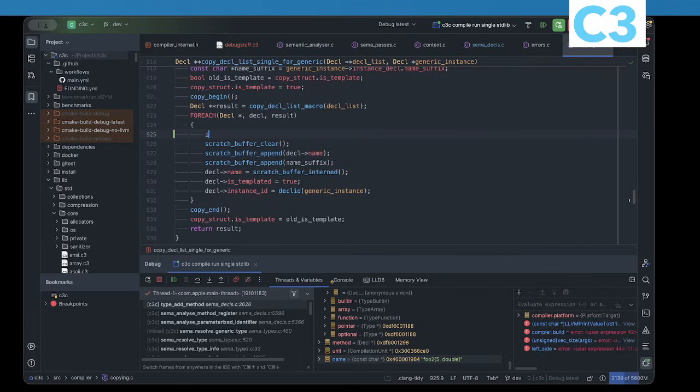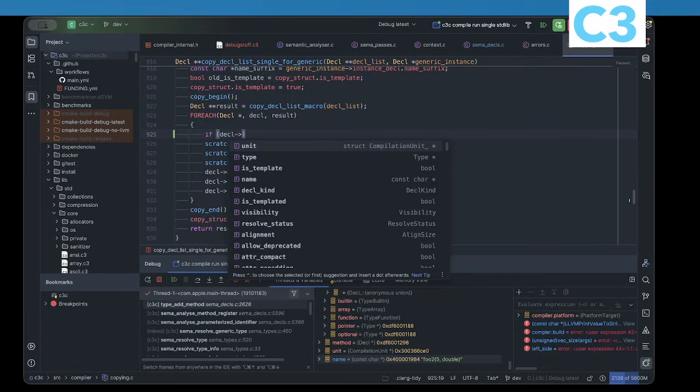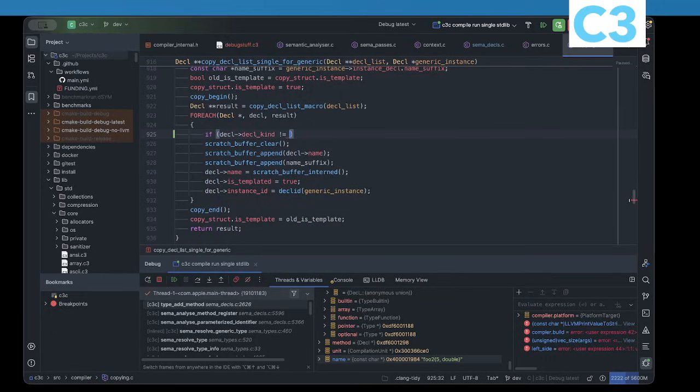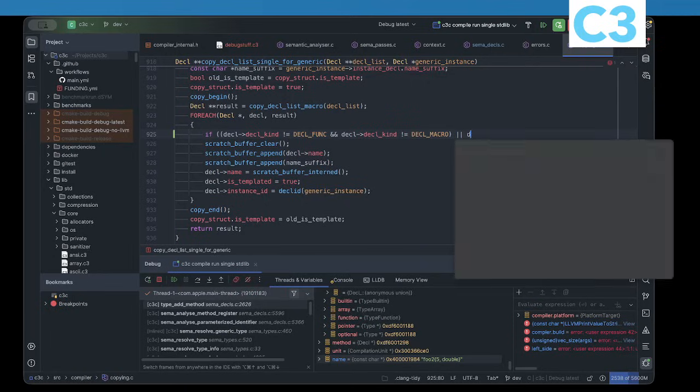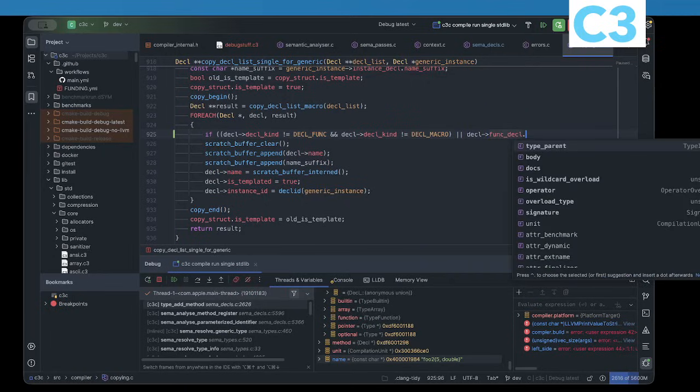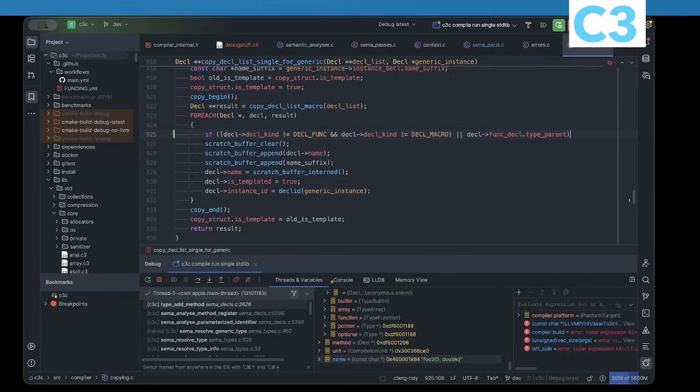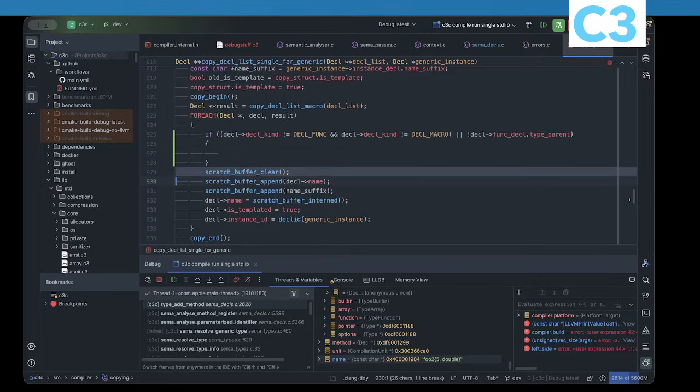But we're just going to do this if the declaration kind is a decl function, or if it's not a decl function and decl kind is not a macro, or the decl type parent, there isn't one. In those cases, we're going to update the name.